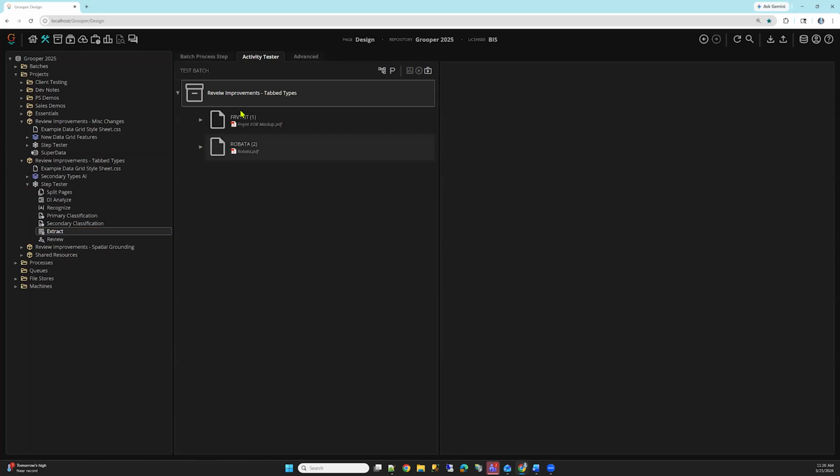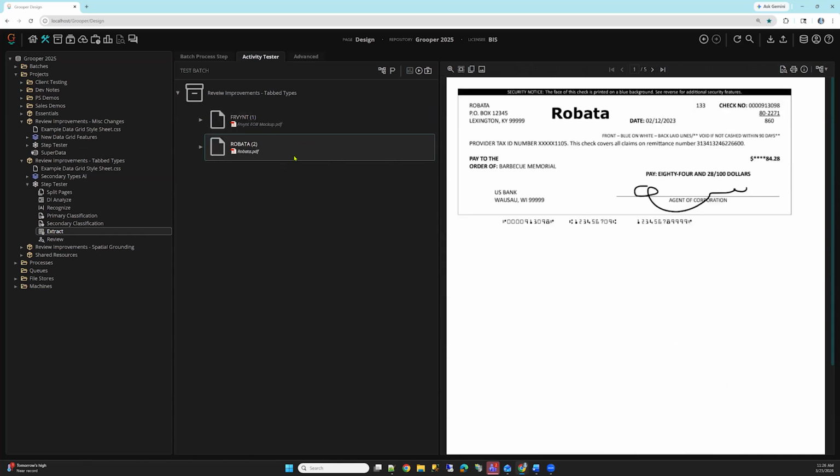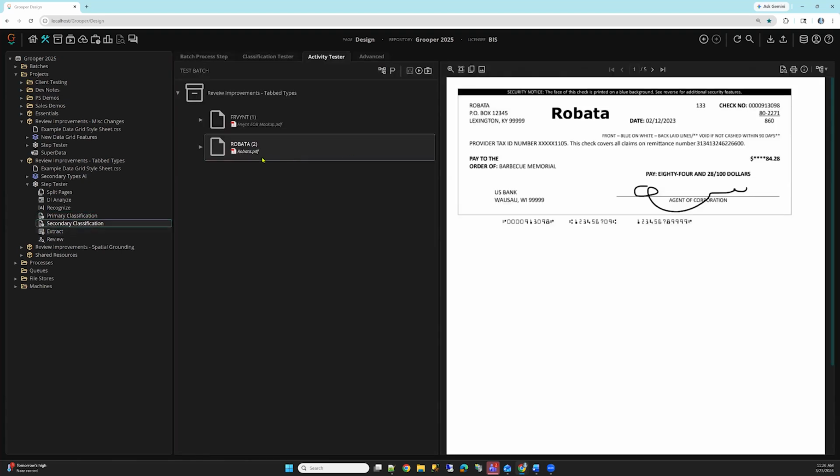One more thing before we get into spatial grounding. I do need to mention this for anybody who is using secondary types. This isn't the most common thing, but your experience is going to be dramatically different if you do use secondary types. So, in this scenario, I've got some EOB documents, and one of the things you can do with secondary types is do a primary classification and a secondary classification.